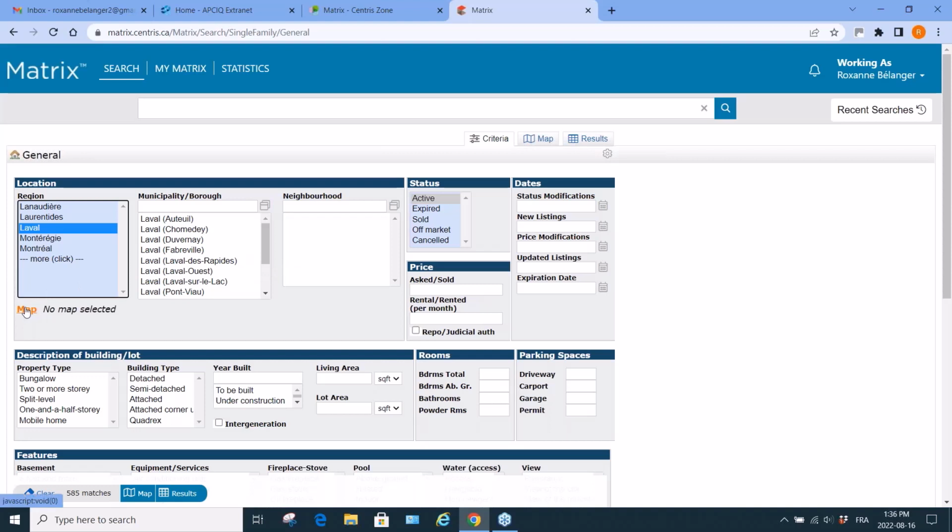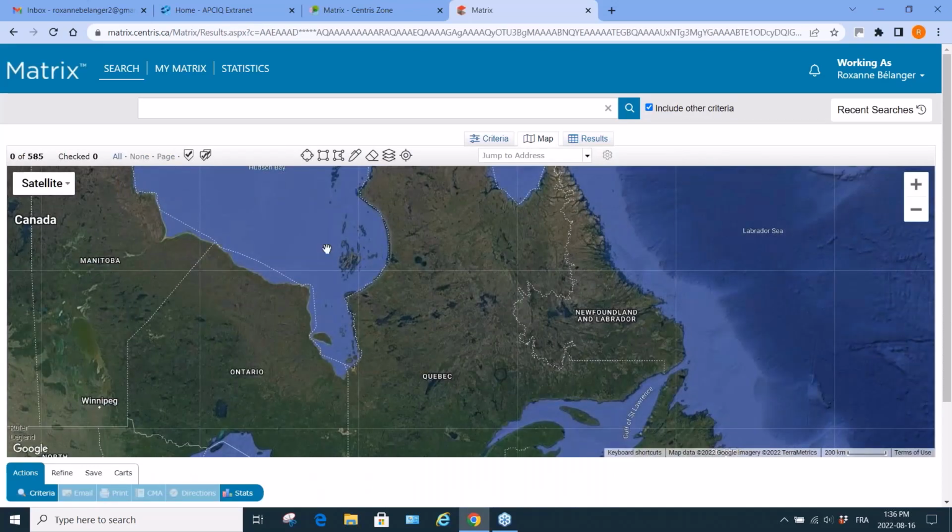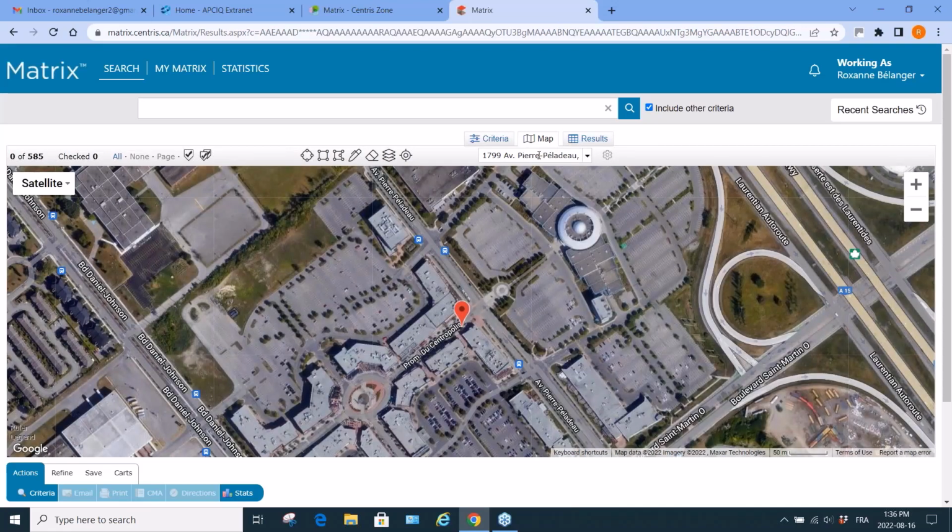So let me show you how the map works. So if I go by map, I can jump to an address or I can jump to an area. So if I say Centropolis, let me see if it's going to pick it up. Laval, my search, it's going to bring me to the Centropolis in Laval.